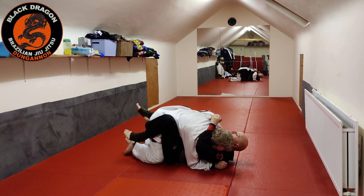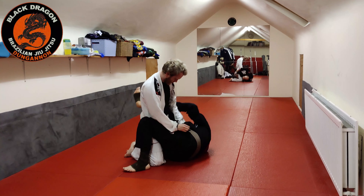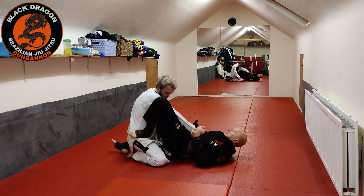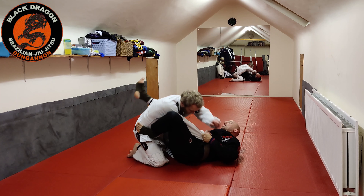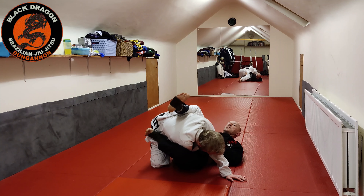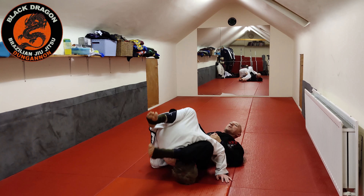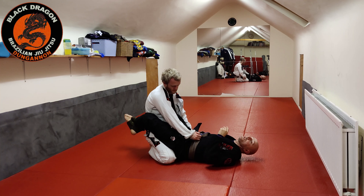Let's look at that again. I broke him down to close guard, we're in that baseball bat position. I wait until he postures up, underhook the leg, make my squid guard grip, come back to face him in close guard. Find the sleeve, foot on the hip — not the floor — hips engaged. He needs his arm on the outside but I'm keeping it on the inside. Middle leg kicks across, he posts, I'm pulling his arm to my hip, my right foot's driving to keep him down. My left leg comes off the hip, over his head — armbar.